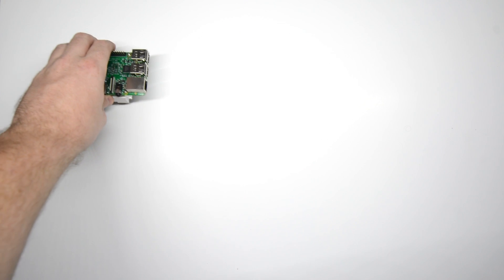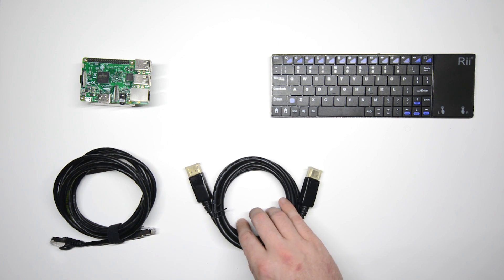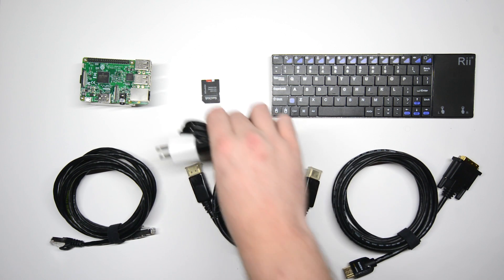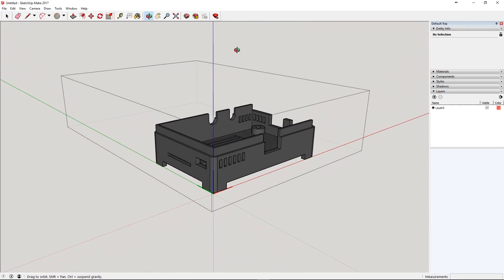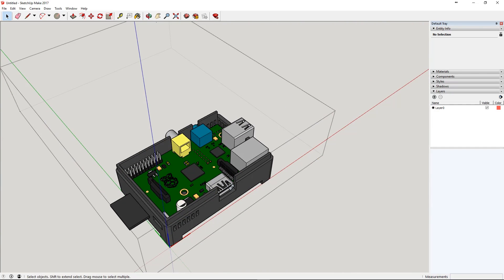Here's what you'll need to get started: a Raspberry Pi, a USB keyboard, an Ethernet cable, a computer monitor and HDMI cable to plug into the Raspberry Pi, an SD card, an SD card reader, and a power adapter and cord. I would definitely recommend a case for your Raspberry Pi, but live a little — get Octoprint up and running and then use it to print your Raspberry Pi case.